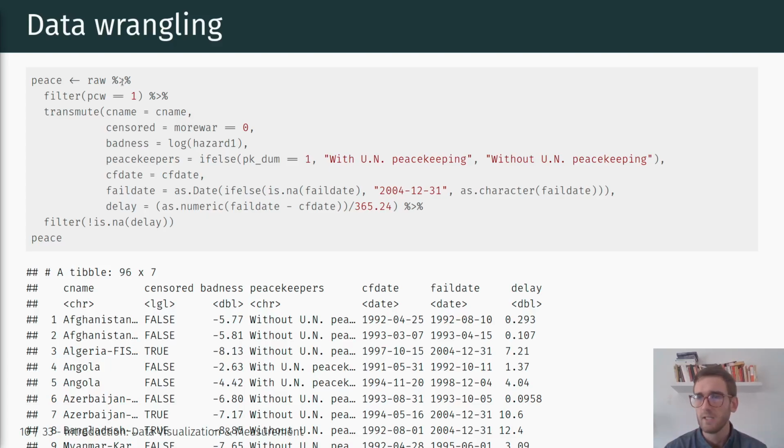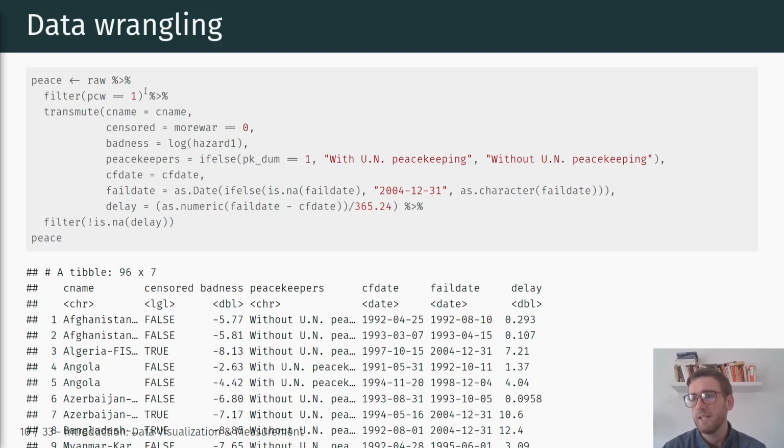So if you're confused by the tidyverse grammar style of R coding, make sure to check out my old lecture videos and check out the R for Data Science book that I also linked on Canvas.